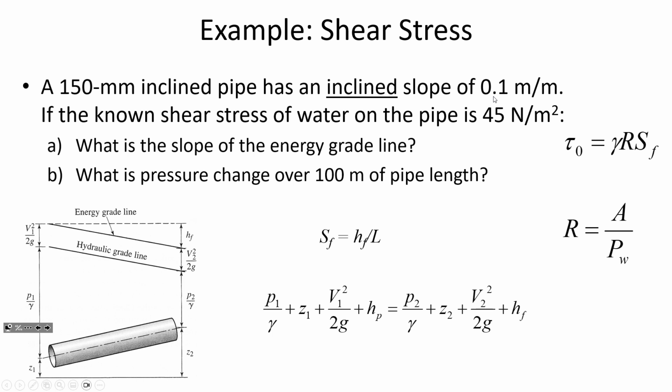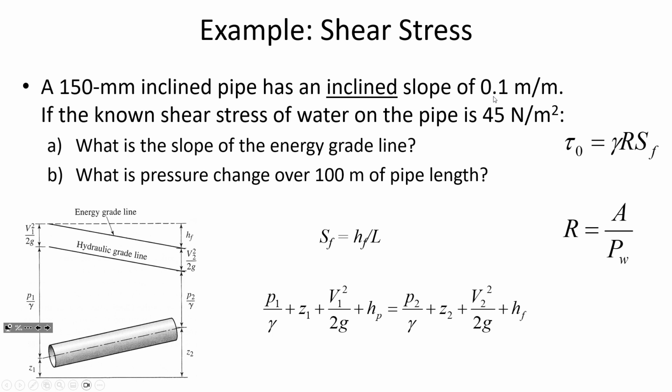And then the other reason why the pressure will be less at 2 is that there's energy loss due to pipe friction. So both of those things are acting in the same direction in this example. The pressure is going to be less at location 2 because it's downstream from the perspective of pipe friction, and it's also going to be less because of hydrostatics. So it makes sense that we're going to be combining these two terms together, and when we do, what we'll get is that the pressure change is 218,096 newtons per meter squared, so that's 218.1 kPa. That is how much the pressure goes down from 1 to 2.